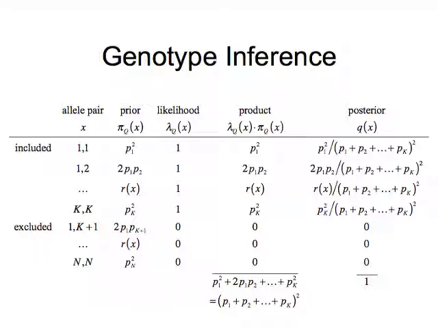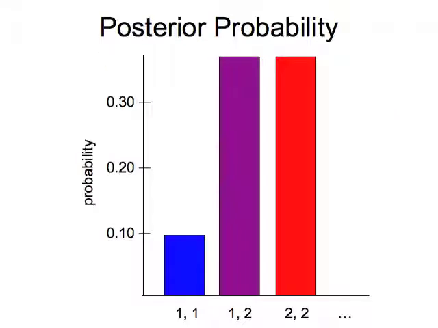Since the inclusion probability is less than 1, this has the effect of stretching up that product value to a larger number. And it stretches it by just the right amount that when you add all the numbers together that have been rescaled by the small denominator, we see at the bottom of the final column that we do have a probability distribution, and these numbers are the posterior probabilities of the inferred genotype using the inclusion likelihood that adds up to 1. Next slide.